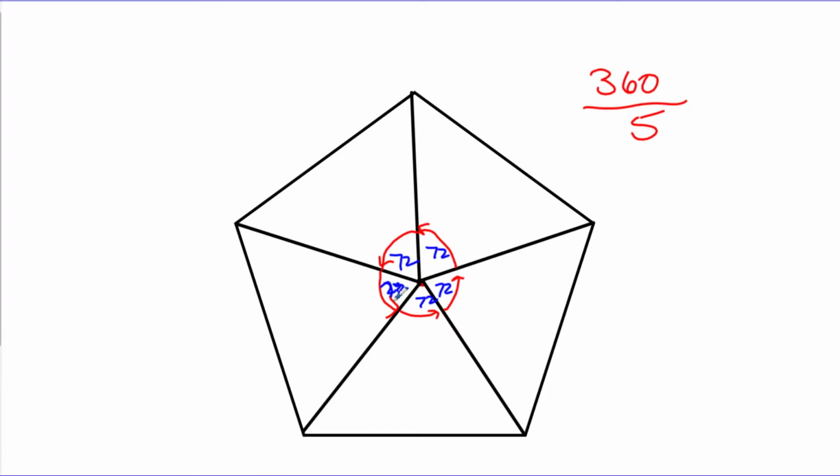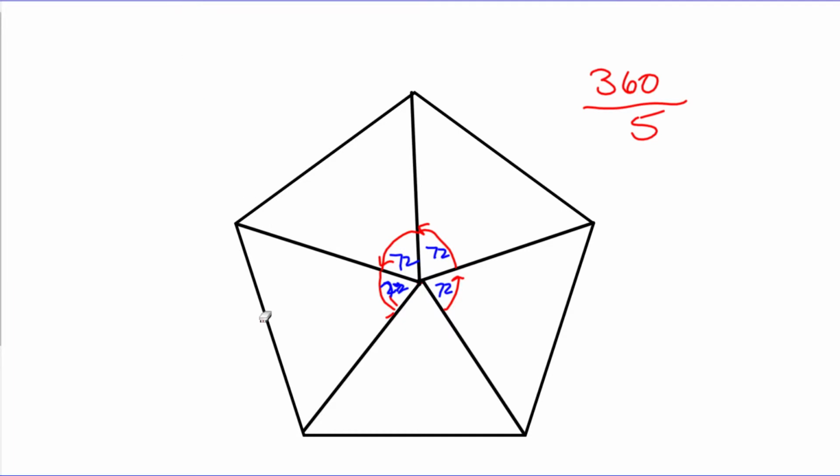So I can gather some information about the central angle. We know there are 5 of them. We know there's 360 degrees total. Each one's got to be worth 72 degrees in this particular example, okay? So I'm going to get rid of this bottom 72 degrees because we're going to actually do some more with it, okay? So I'm going to get rid of this one.